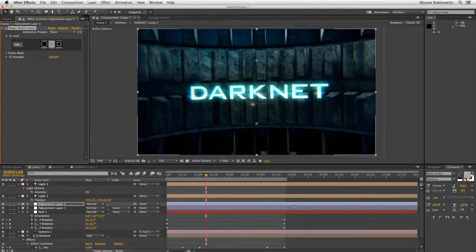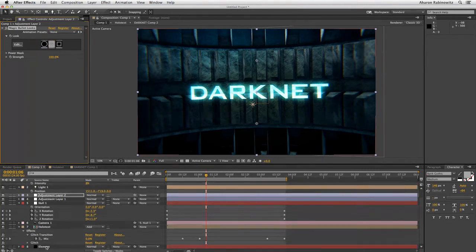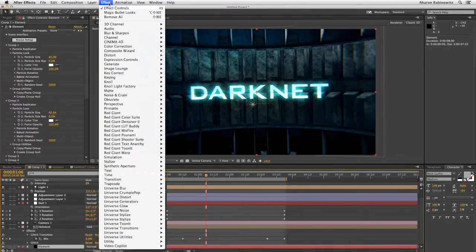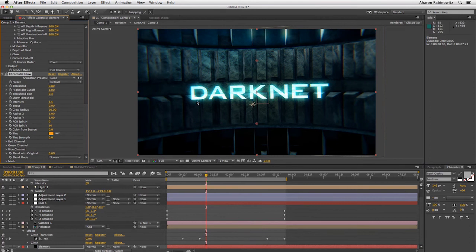And now that we're back here, there's one last thing I'd like to do, and that is I'm going to select my element layer, and I'm going to choose Effect, Universe Glow, and I'll choose Chromatic Glow. Now, as you can see, it creates these little glows. It's a little hard to tell here, but it splits the color in the glow a little bit. This is really cool because, again, as you're trying to create things that look more like they were filmed in camera as opposed to created with CGI, splitting the color a little bit here and there really helps. Now, Element 3D does have some chromatic split, but it's not particularly flexible. And I like to have flexibility when I'm doing this stuff, especially because I want to choose very carefully what parts are getting glowed and what aren't, and what that glow looks like.